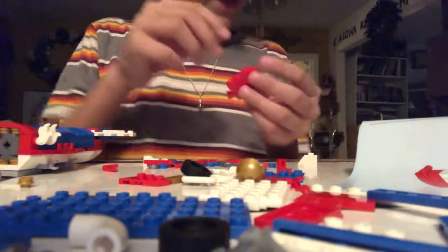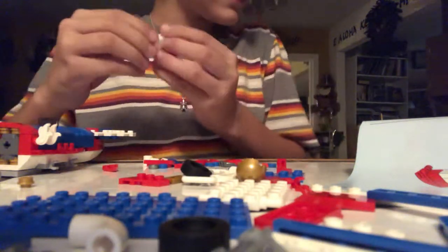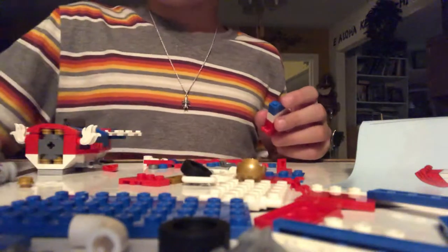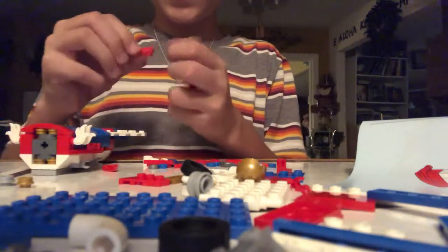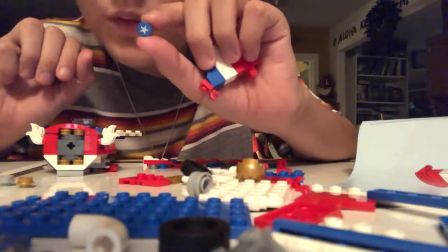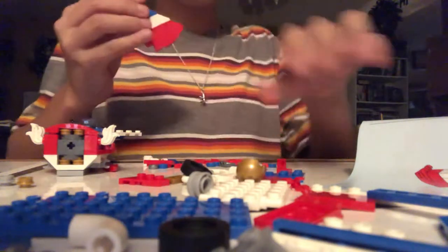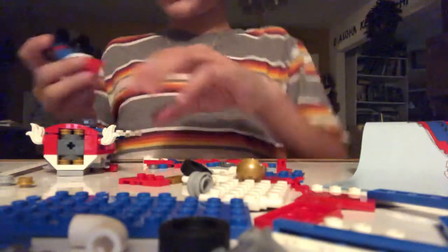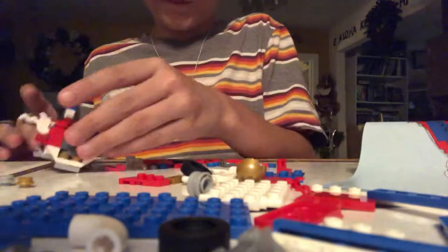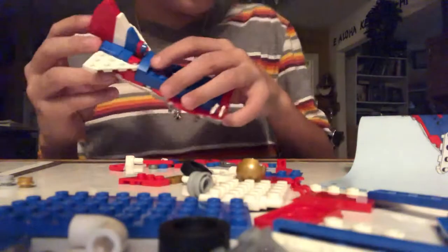And then finally, you need this one by one brick, and then a one by one slanted, and then a one by one blue slanted piece. And then you need a one by one red clutch piece at the very top — it's vertical. And then you put one of these little one by one tile pieces with the star in the middle — these are really rare, I think they're only in this set. You can put normal studs on there if you want. And then there's that little vertical piece — put that right there. And boom, you got your tailgate. Looks like a little car that can fly. And then you put your little tailgate like that — and then it looks professional.